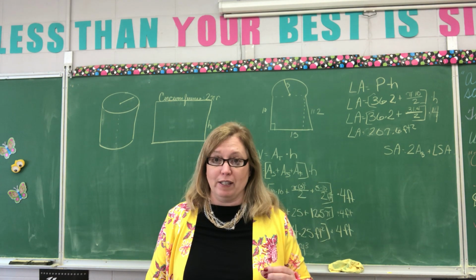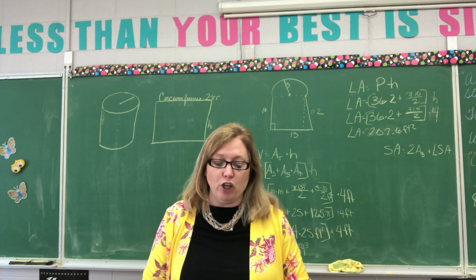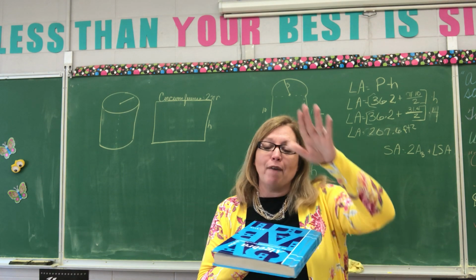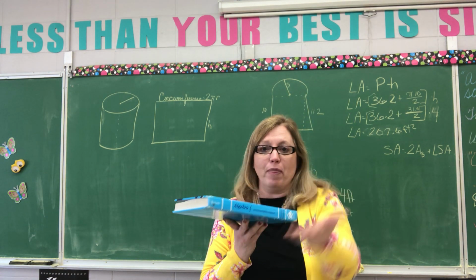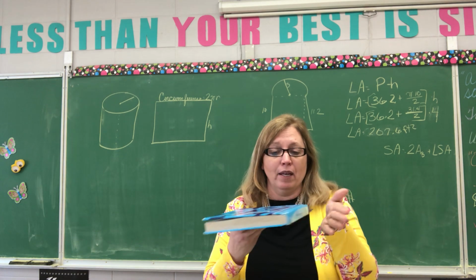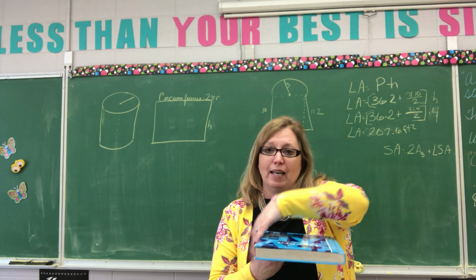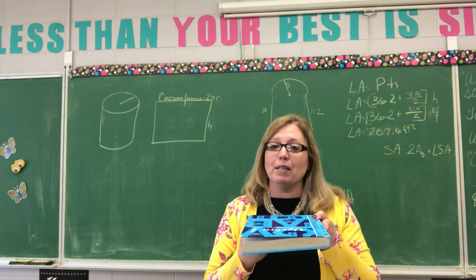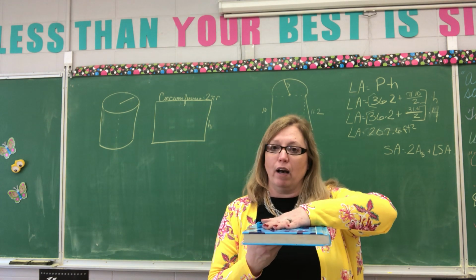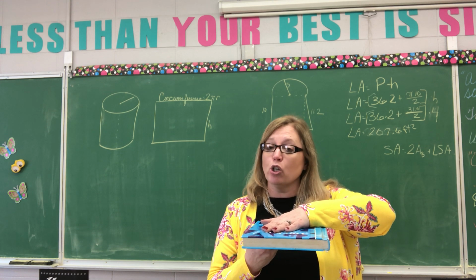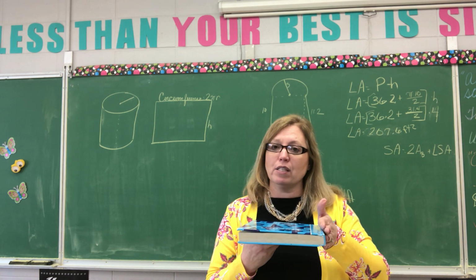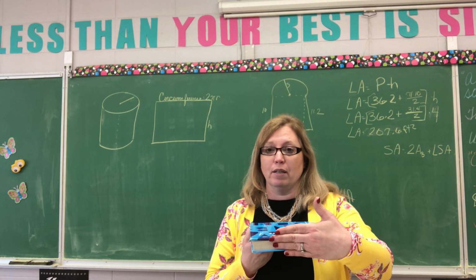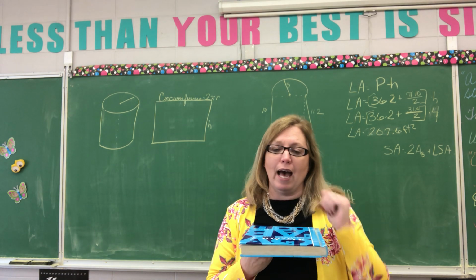Next is the surface area. Surface area is when you have a shape and you want to Christmas wrap it. You have to have the measurement of the area of the top and the bottom, which is going to be the same, the side and the side, which is going to be the same, the front and the back. If I were doing this book, I would simply say 2 times the area of the top plus 2 times the area of the side plus 2 times the area of the front. I would find those 3 areas, add them together.